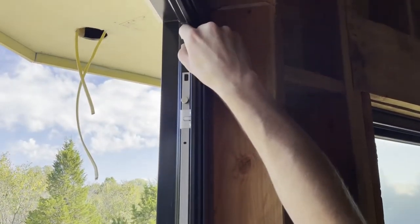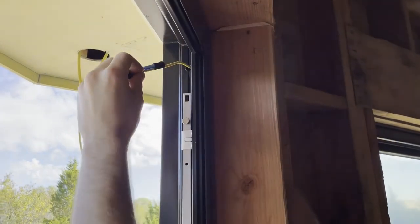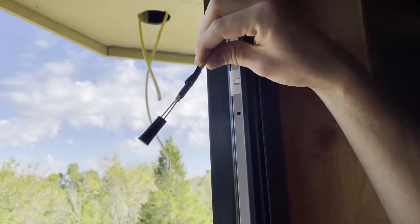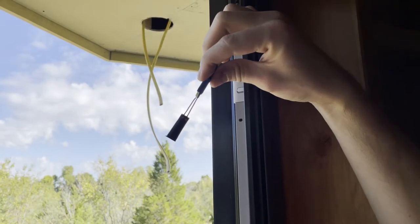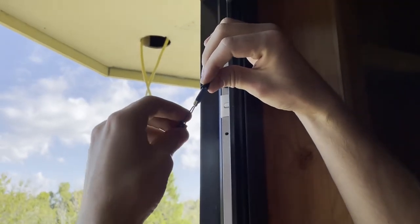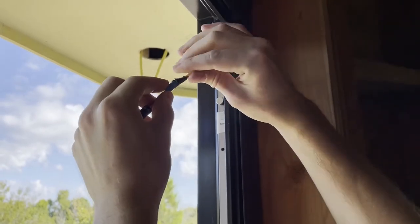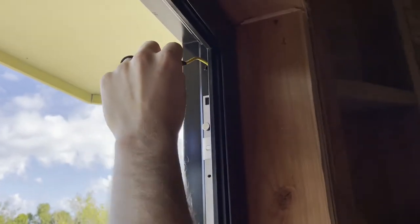What we do is we do a three-eighths inch hole right here. On the alarm side, this is 22/4 wire. We take two of the conductors and put a blue silicone-filled bean on there — that keeps it as a connection between those two. Then we take the other two live conductors, which have screw terminals. We tape this here to make sure the bean is able to get back into the hole without getting caught.